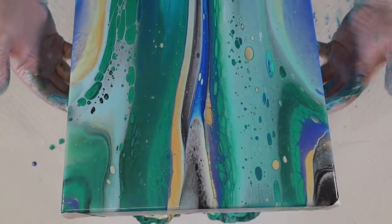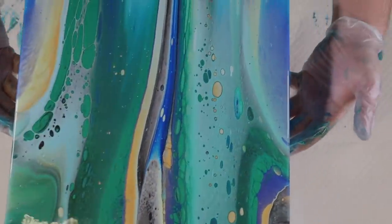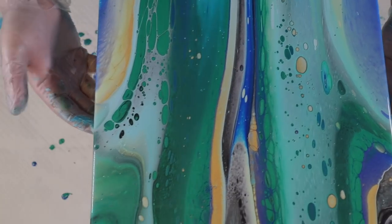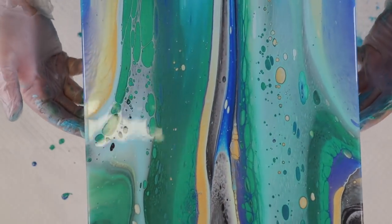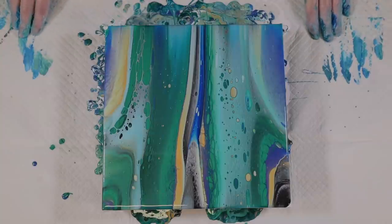I do love that line that I got down the middle, which is really awesome. There's a lot of pistachio on this side, which I think is going to start selling. A lot of emerald on this side. Yeah, I love it. I'm going to get my edges and then we'll take you in for a close-up. But I think that was a very successful flip cup. Absolutely. Thank you, Jeremy.